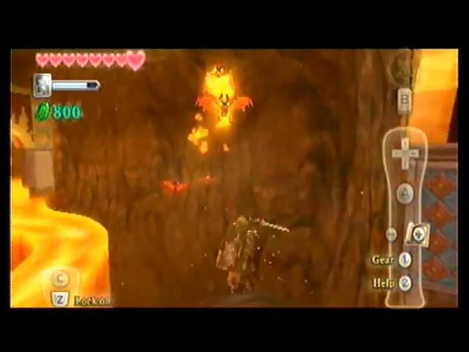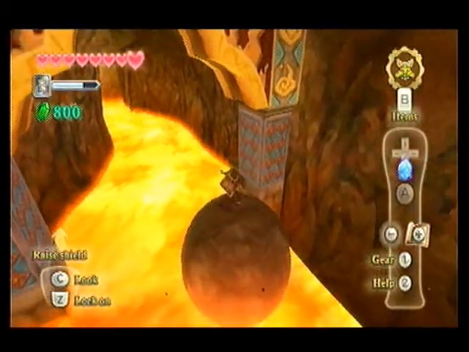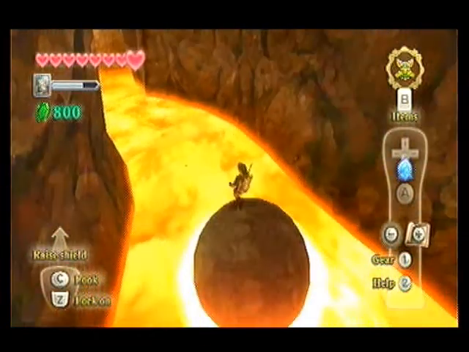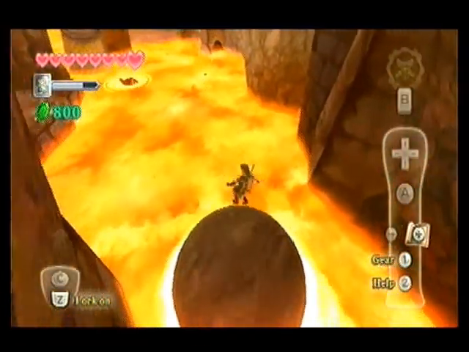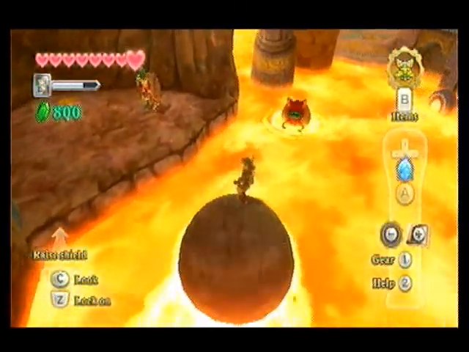Over here, there's a couple of keys which we're going to destroy. You could probably knock them out with the shield. I probably just did that, but because I was focusing on commentary, I didn't really pay that much attention to it. You can probably knock them away with the shield to defeat them and stuff like that.